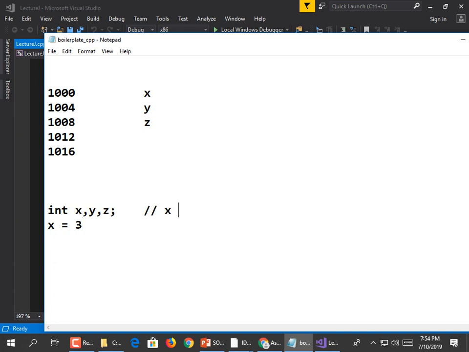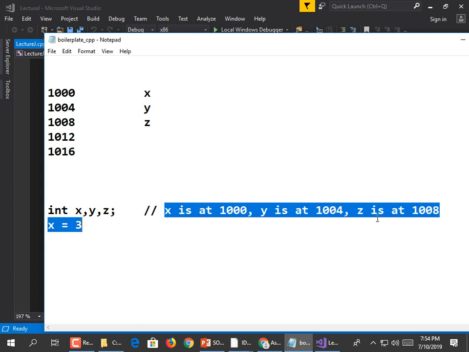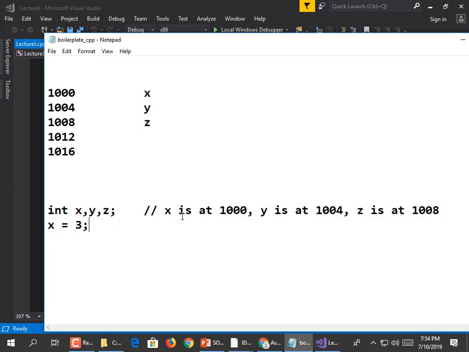Well, at this point, x is at memory address 1000, y is at memory address 1004, and z is at memory address 1008. Now, we don't know that. The compiler's picking all that, and when it runs, at runtime, it picks all that. But when we say x is equal to 3, it goes and looks, oh, what memory address is x a nickname for? X is a nickname for address 1000. So it runs up here and it stores a 3. There. And then we say y is equal to 4. All right, well, y is a nickname for memory address 1004, so it comes and puts a 4 there.